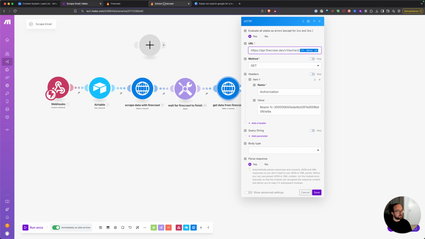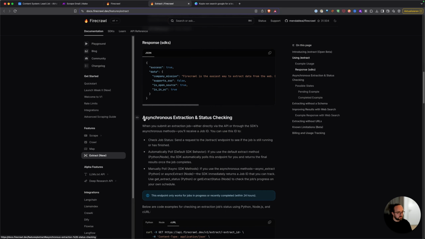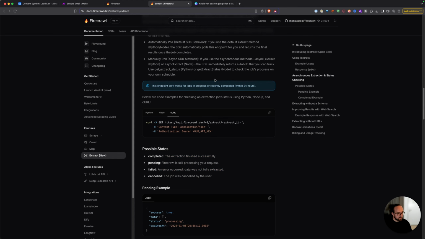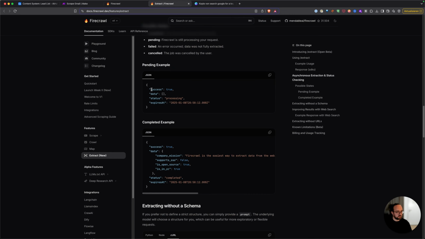So to understand this, we're checking the docs, and when I go down, here's the asynchronous extraction status checking, and here you can see Firecrawl extract, then extract ID. So we're getting an ID. It's like the number you get when you go to McDonald's. They're preparing your food and you're waiting with your number, and then here you can check, hey, is it ready? Is it ready? And when it's ready, you get back a success true.